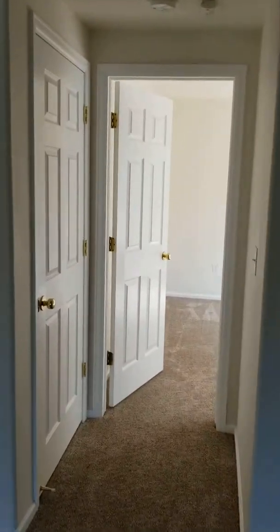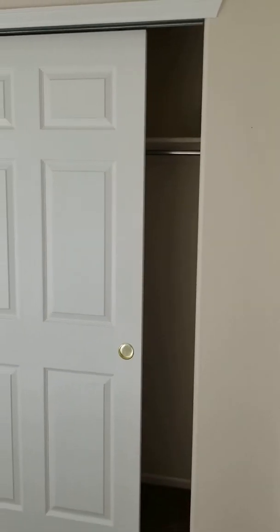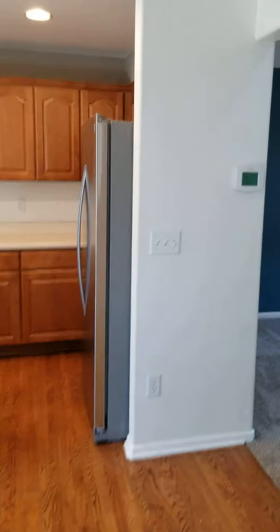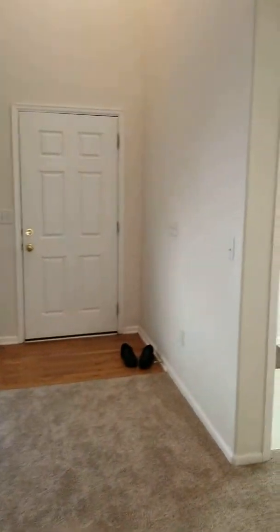This home has really nice paint throughout with good accent colors — it's really clean. Back here, that door goes to the basement. Over here you have what's considered an emergency bedroom because it has a closet and a full window, but there's no main bathroom on this floor, so it would work well as an office or emergency bedroom for guests. That's the main level — let me know if you have any questions, and I'll head upstairs and shoot the upstairs video.